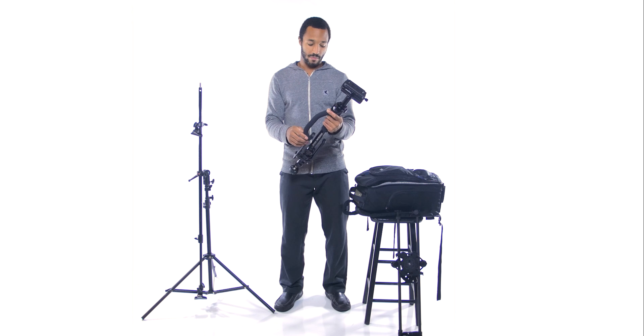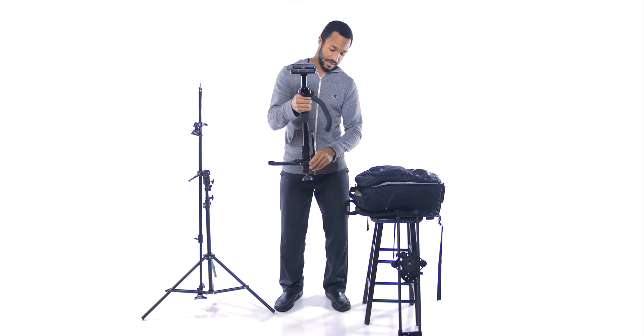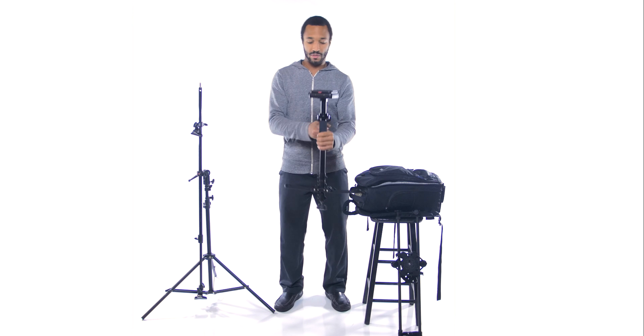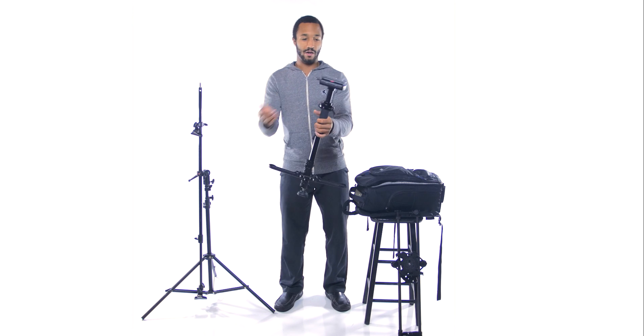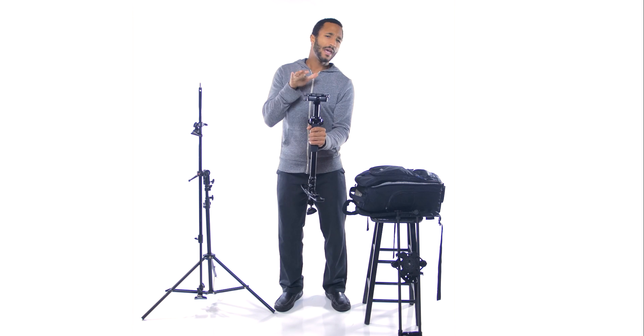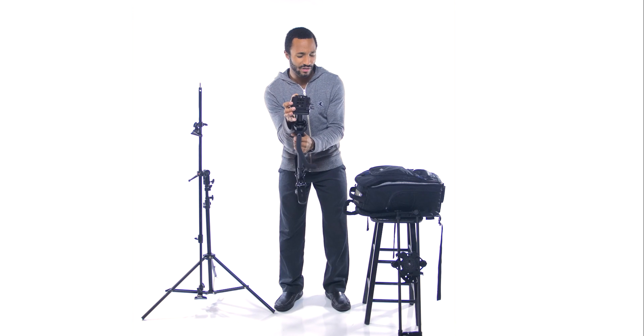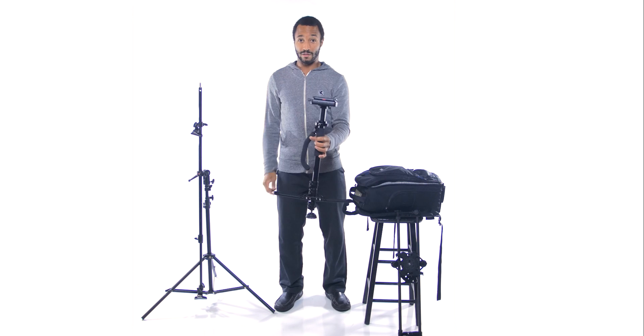It seems as though the gimbal is the same that's on the larger Steadicams, like the Steadicam Pilot. The stage is built really nicely — it's a lot like the Glidecam or similar Steadicams. You've got the anchor here, weights can be placed on either side, and there are holes to place more weights. You can slide them to get that dynamic balance you're looking for. The knobs are awesome because many others require tools anytime you want to move the camera fore and aft or side to side, so it's a lot easier to get this balance.